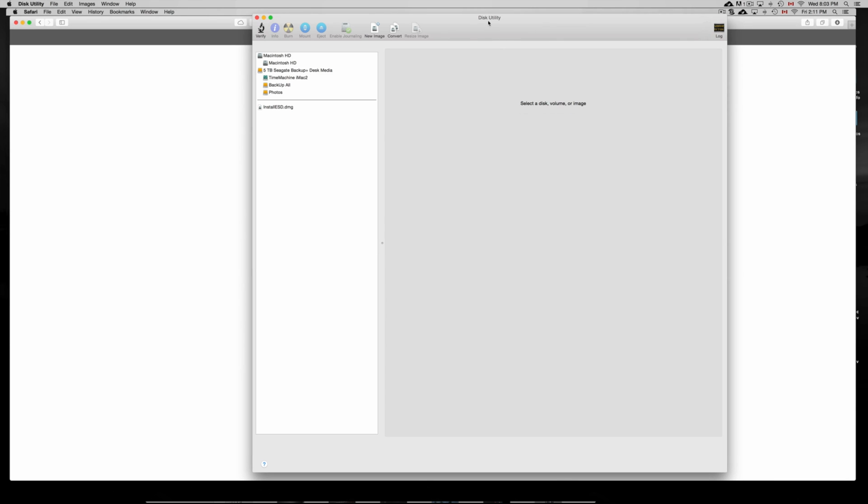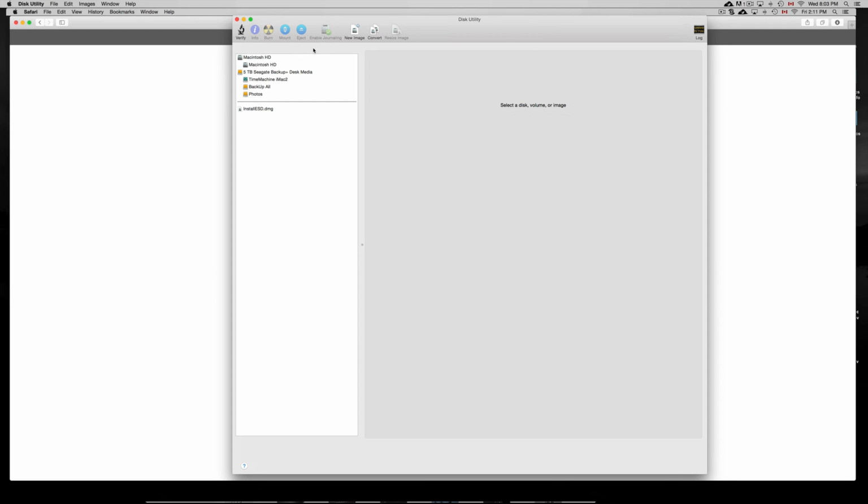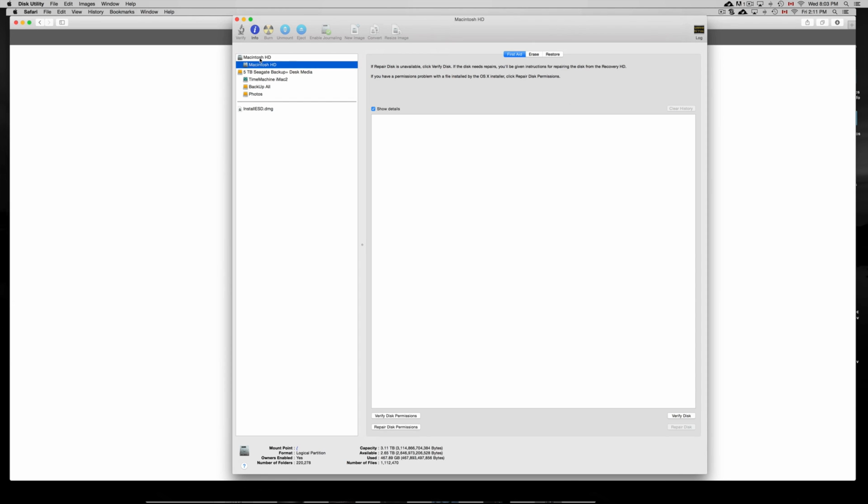And anyways, from here in this utility, once you have that opened up, you guys can just go to the main HD. So you should see these two options. Just click on the second option, okay? From the second option, you can just go to verify disk permissions. Although that doesn't matter that much, so you don't have to worry about that much. Just go into your right side and go to verify disk. Now permissions and all that, that's more internal stuff, so software wise if something's wrong, which as you know, software, it doesn't matter because you can just erase everything and restore it and download everything again onto it. So if there's something wrong software wise, it doesn't really matter.